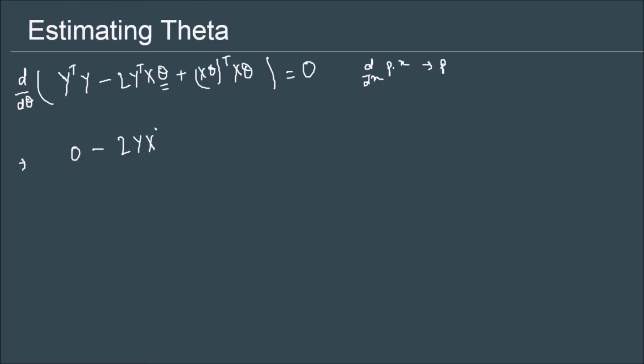2y x transpose, and the theta can go off. Now notice how these transposes reversed places. Alright, so if I take the derivative of theta over here, this x will become x transpose and this y transpose will become just simply y. Okay, so this becomes x transpose. Plus, I can rewrite this as x transpose x, and then I put a 2 there and I put a theta there.